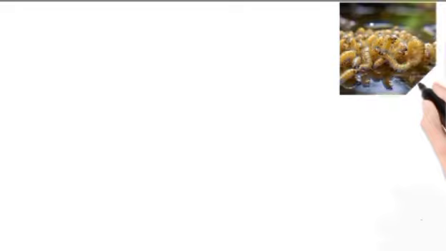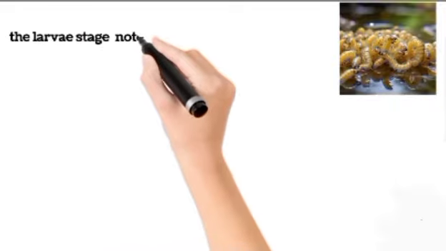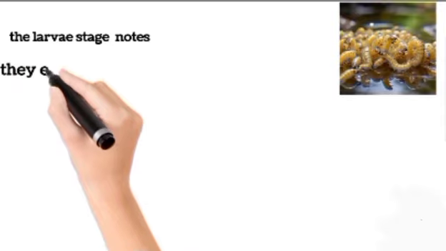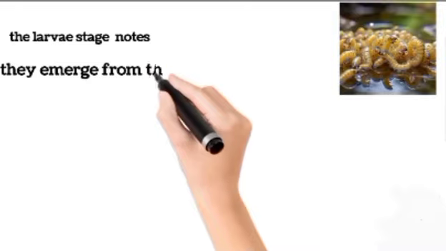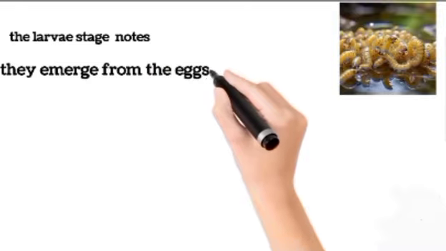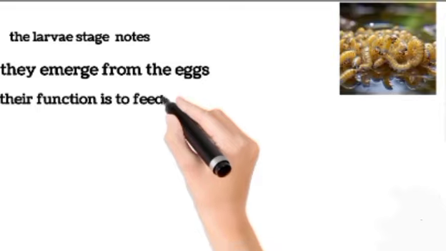A mosquito larva hatches out from each egg. They have elongated bodies that hang on the water's surface. They get their oxygen by taking in air through a snorkel-like tube called a siphon. They feed all the time. In fact, feeding is their function. They do so to store energy for the pupal stage where they only rest.